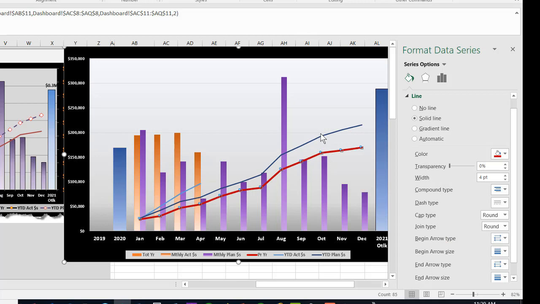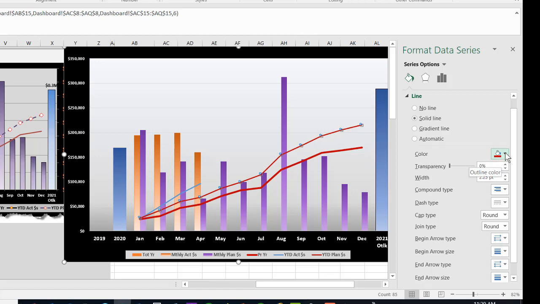That's close enough. And then I want to make this line here, this is the year-to-date plan. So I want to make this a dashed line to make it clear that this is just a plan. It's not the actuals. And I want to put a marker on it. So again, I'm going to go solid line.